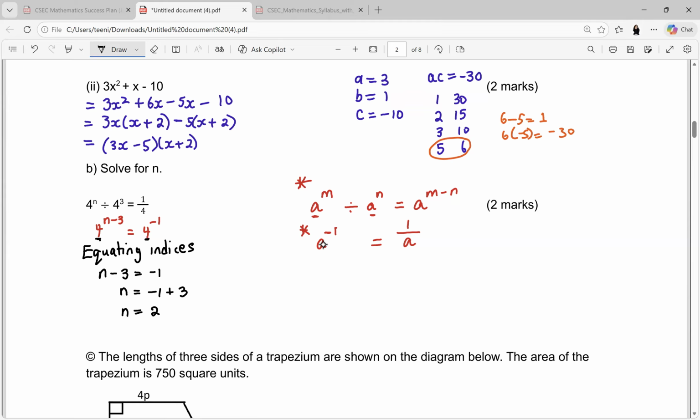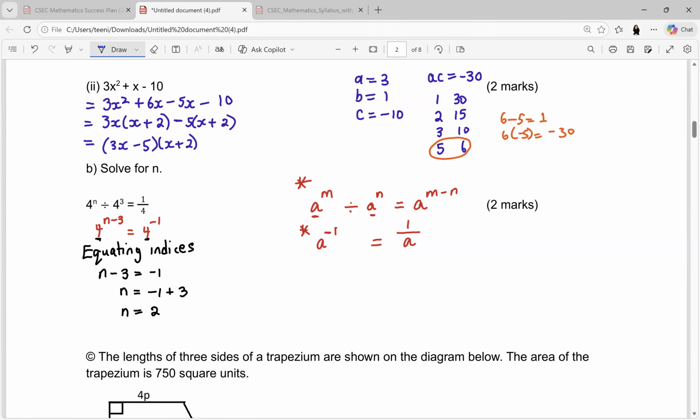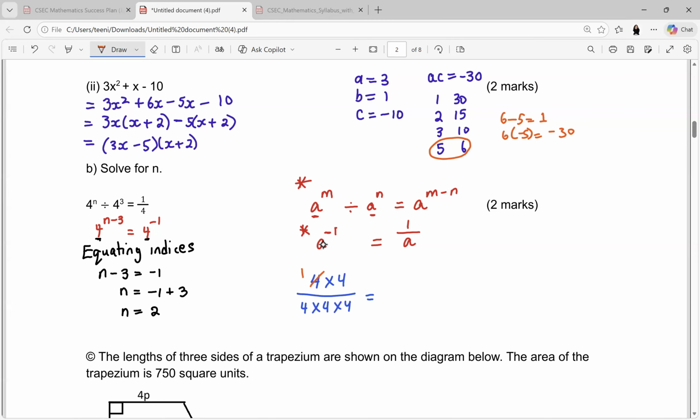So therefore, 4 to the power of 2, that's 4 squared, divided by 4 to the power of 3 is 1/4. You could check it back. Let me show you how you could check the answer. If it's 4 to the power of 2, that would be 4 times 4, divided by 4 to the power of 3, which is 4 times 4 times 4. Let's see if this is really 1 over 4. What would happen here is you could cancel 2 4s on top with 2 4s below. And then 1 times 1 is 1, and 1 times 1 is 1 times 4 is 4. So you see how it works out? That's how you would check back your answer.